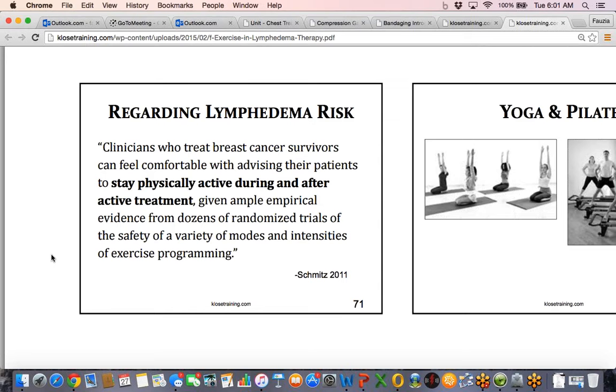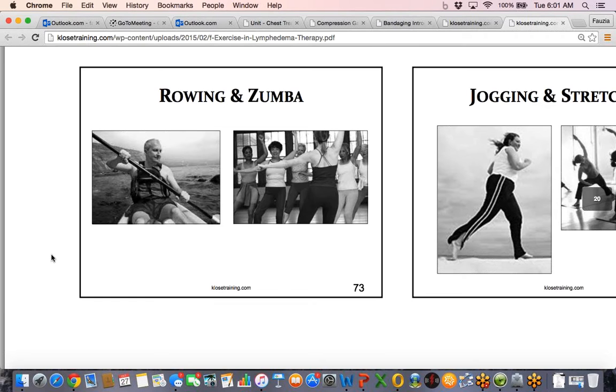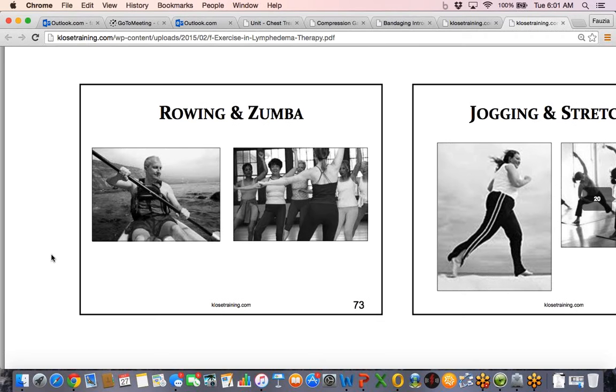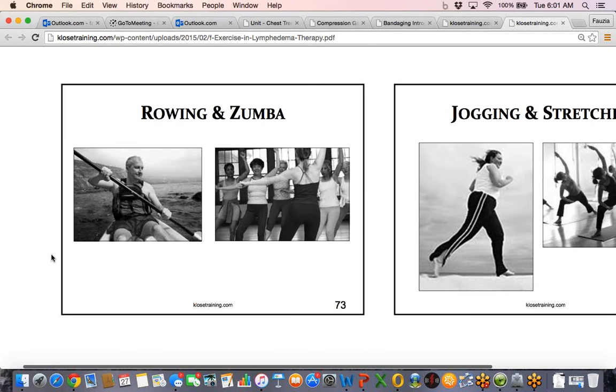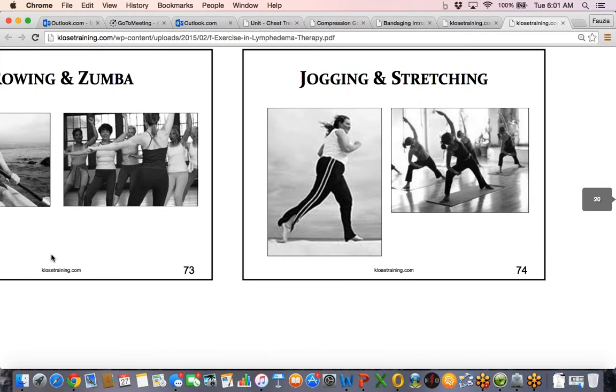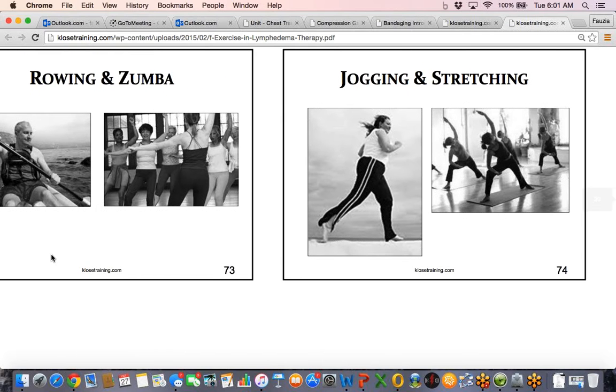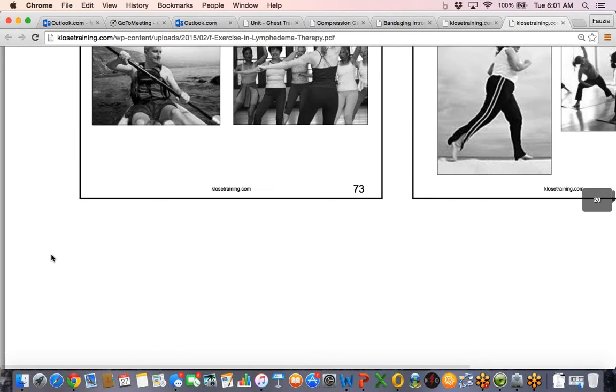Again, the patients who are at risk for lymphedema, we want them to stay physically active during and after treatment. Different types of treatment, different types of exercises they can do, whatever you can do to motivate them to move is the important thing. Whatever they were doing before, you want to get them back into their regular routine of moving. And if they were pretty sedentary before, then it is really important to tell them to get them motivated to start moving again.